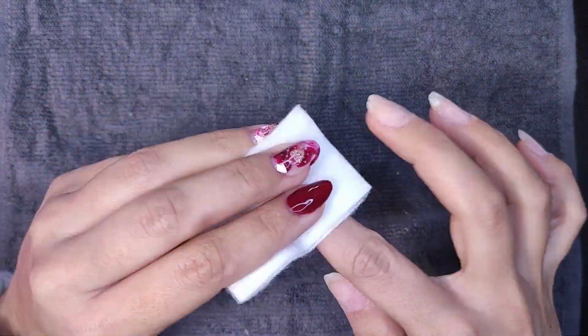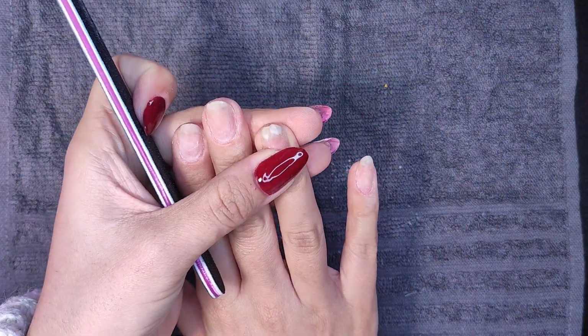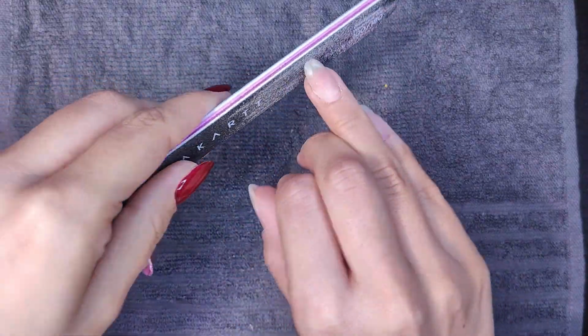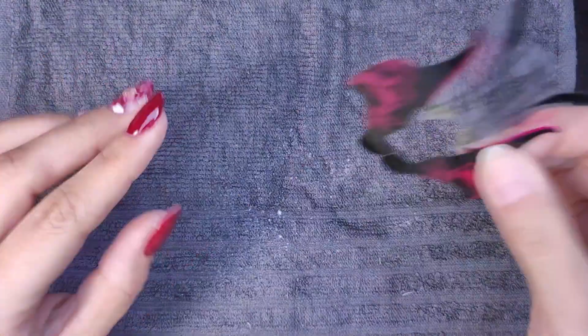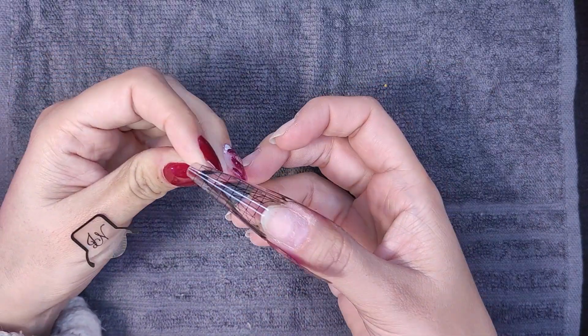So my ring finger has the length I want, but as you can see, the tip is a bit chipped because my nails are flat and thin, so I fixed that. Now for my thumb, the first way of doing extensions would be, as usual, just a nail form. This is the hardest way of doing this, but I wanted to show you all three of them.